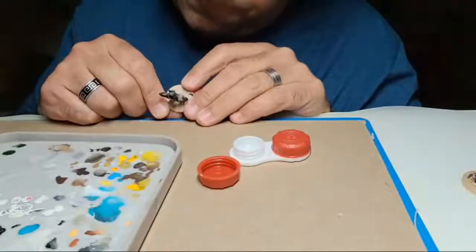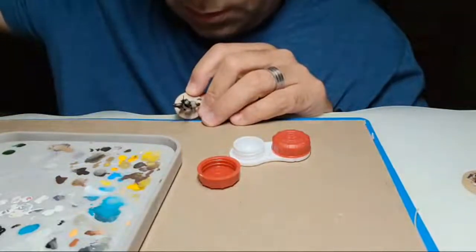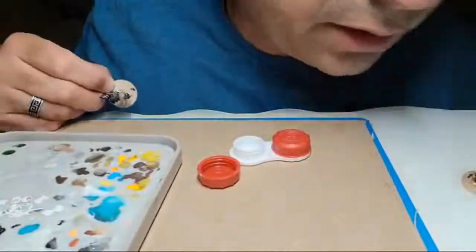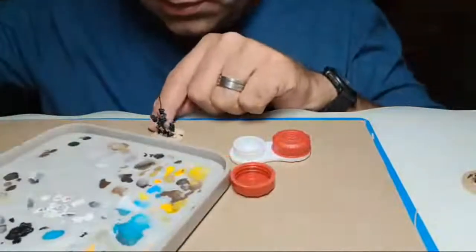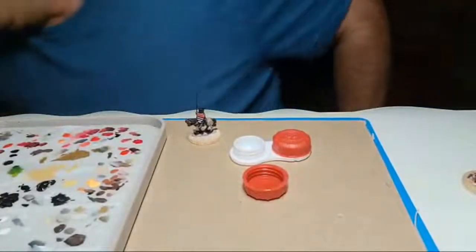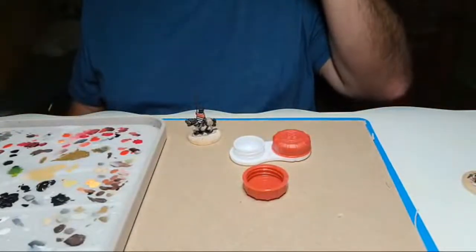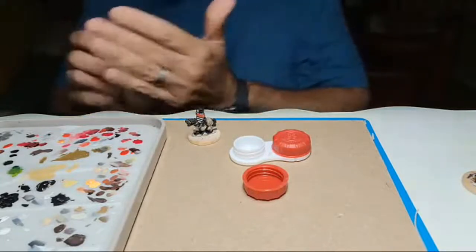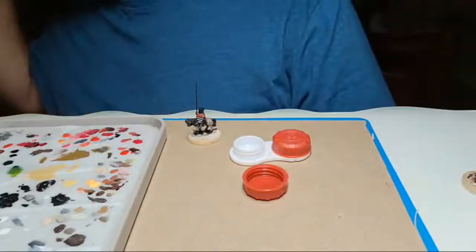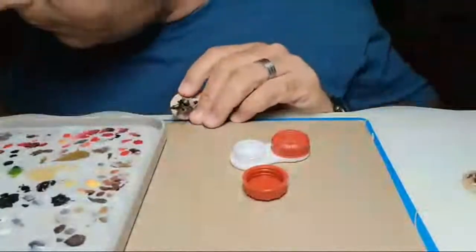All right. So this guy looks to have some kind of an undershirt underneath what he's carrying there. Red seems to be kind of the obvious one, as long as we don't have anybody else with it, and it doesn't seem like we do. So let's go ahead and knock that out.